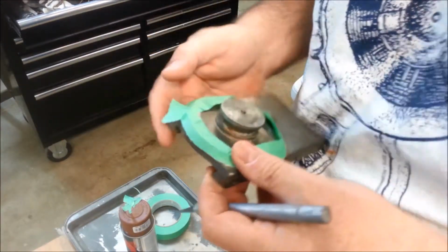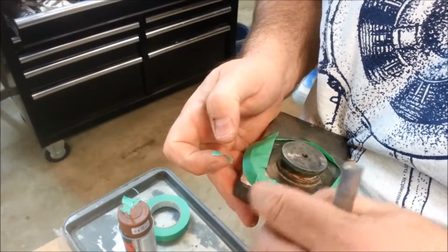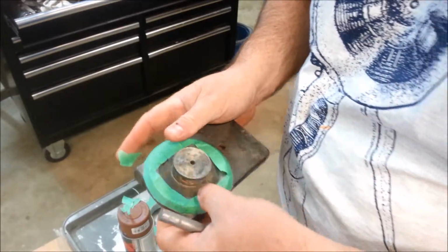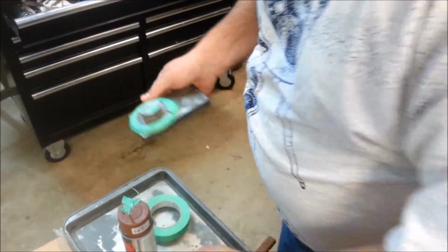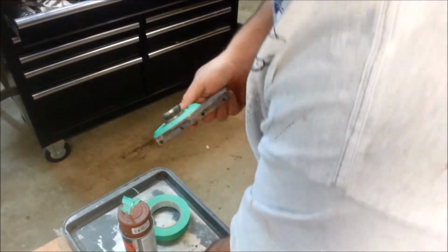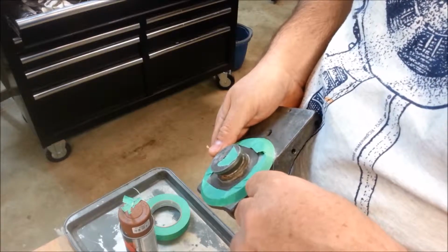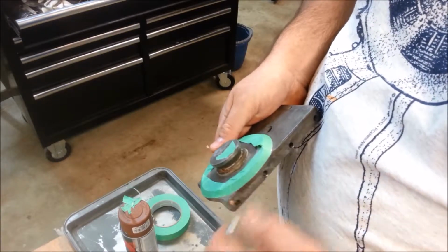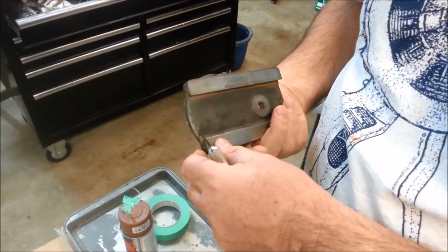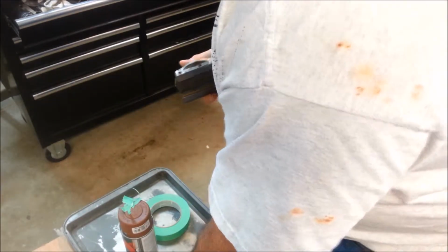I want those paint edges to come out nice. See, that's already covered. I can just tear that off. You don't need to get any paint up in these areas. I'm going to be hand brushing this, so I don't need to cover. Well, I guess I am going to spray on the primer, so I guess I should cover the rest of that.